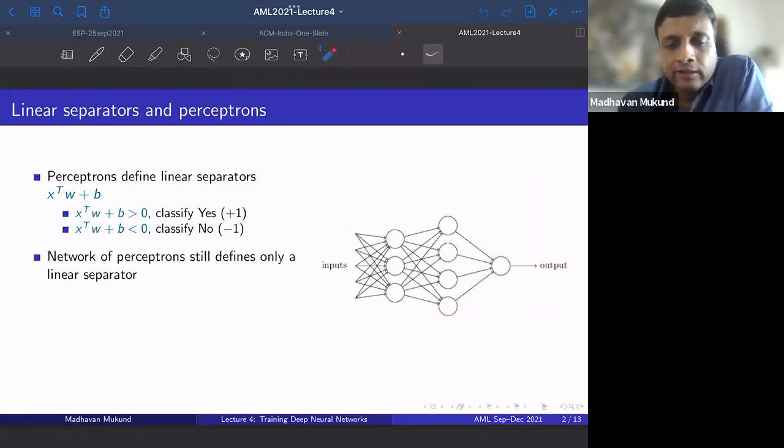The generalization of a perceptron is to have a network of perceptrons, but as we have seen in the earlier course, if you just take a cascade of linear functions, you will still get a linear function. So all these extra nodes that you have defined in between collapse into a more complicated linear function connecting the input and the output. So you can as well replace this whole thing by a single perceptron, so it doesn't really help.